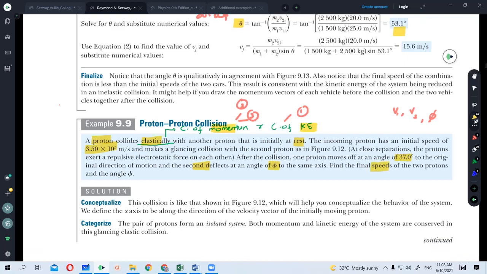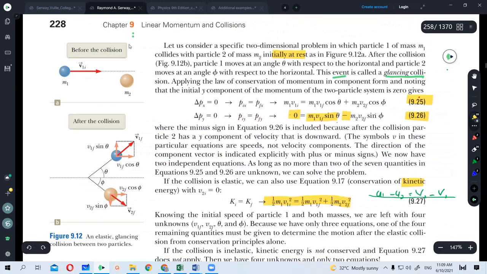So we have two unknowns here, speeds v1 and v2, and finally the angle. So all of them, three unknowns. In this scenario, this is the initial, or the incoming, or the original direction of u, and then after the collision, the first is deflected at 37 degrees and the other angle is unknown. So we are going to use conservation of momentum in the X component and in the Y component, two expressions, and this one, the conservation of kinetic energy.